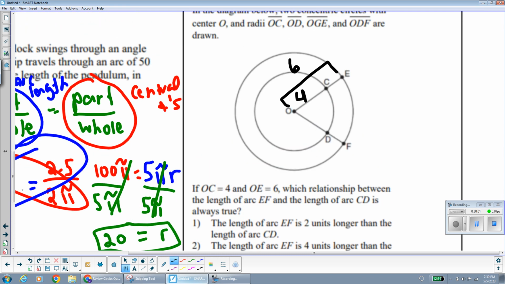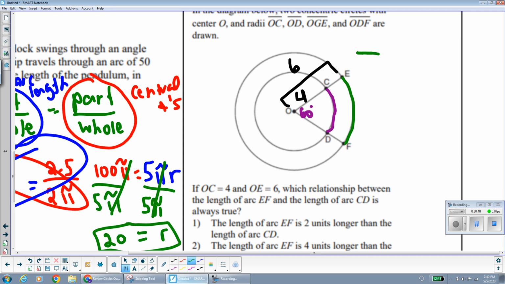Let's make up an example because I can't see what's going on here. Let's say that our angle here, and I'm just going to keep degrees because often we like working with degrees, is 60 degrees, and I just made that up. But I just want to test out an example so that we can see what the relationship is. So I'm going to find the arc length of CD using this made up angle, and the arc length of EF using this made up angle, and then I can compare them.